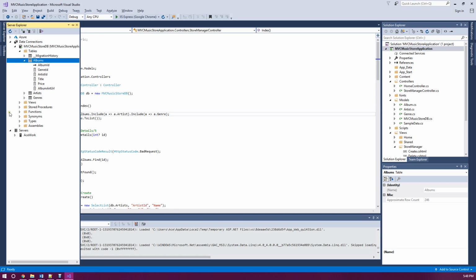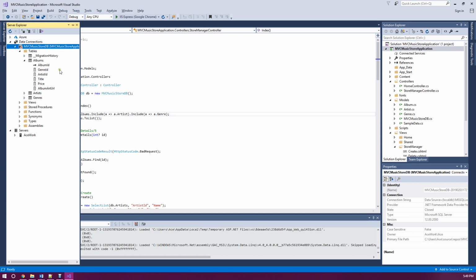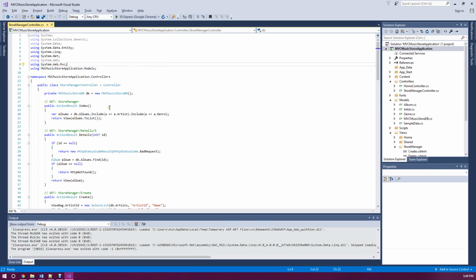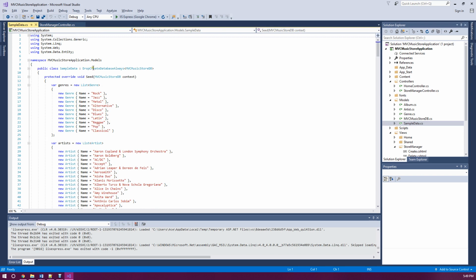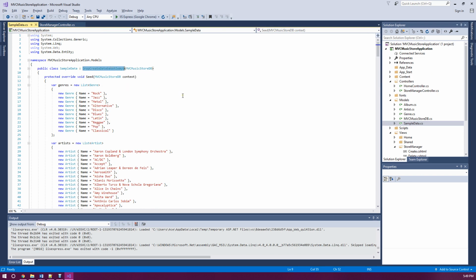So there's another option that we can do. I'm going to go ahead and close my connection here. So, let's go back to our sample data. So instead of drop create database always, another option we can do is drop create if model changes.